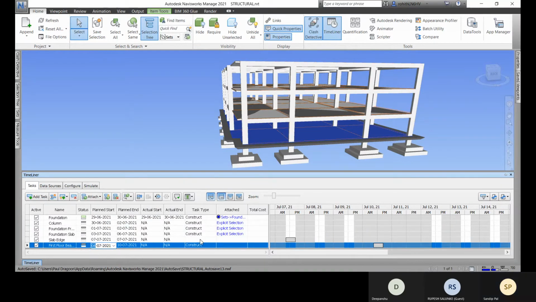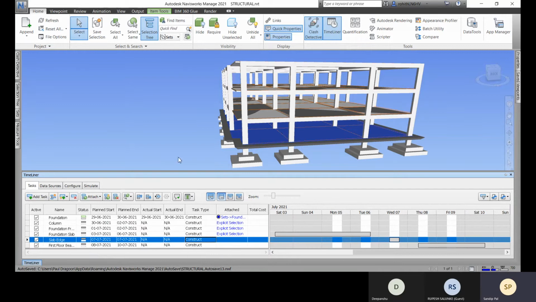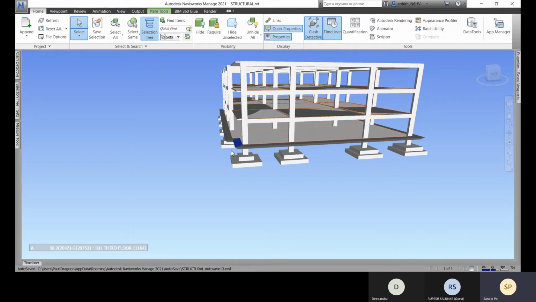Okay, so this is going to be construct, and let's select all these edges.